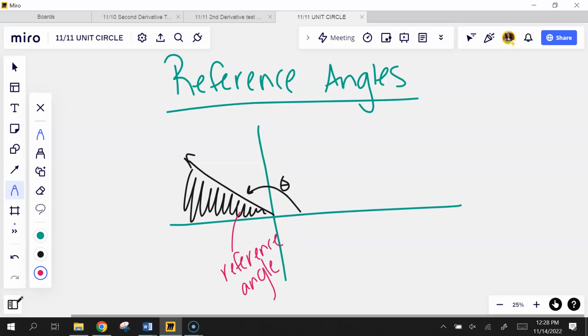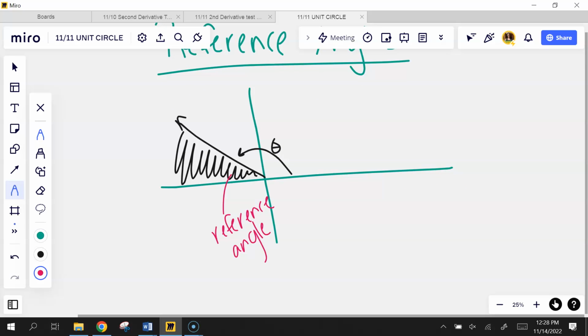Yes, he is. Okay, reference angles. So here's what happens. I take this theta or I take this angle, right? And whatever it may be, it's obviously over 90 degrees, right? And I find the angle that's closest to the x-axis that makes an angle. That's my reference angle, and that's what I'm going to use to find my sine and my cosine and things like that. You'll see how we use it in a minute, but first I want to show you how to actually find them. So you have to know where it's located to know what to subtract it from.